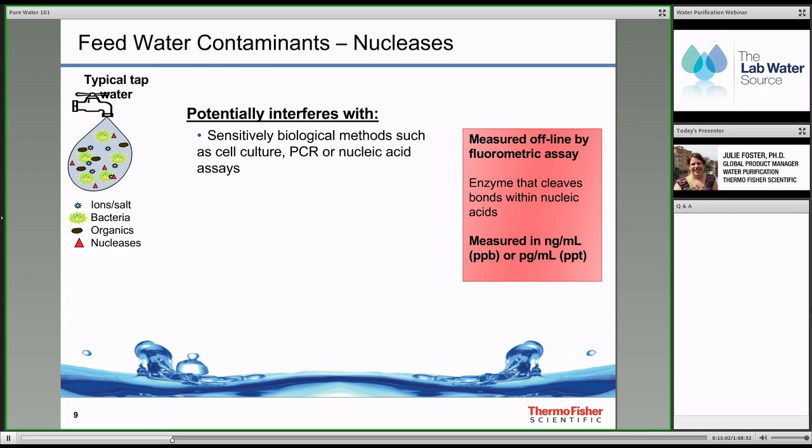So many people don't realize that you can get nuclease-free water from most type 1 water systems without the hassle of autoclaving or treating the water with DEPC. So this really comes from a type 1 ultra-pure water system that's specially configured, and I'll talk about what configurations will bring you the result of nuclease-free water. Not every type 1 water system will do that. It has to be specially configured for that.